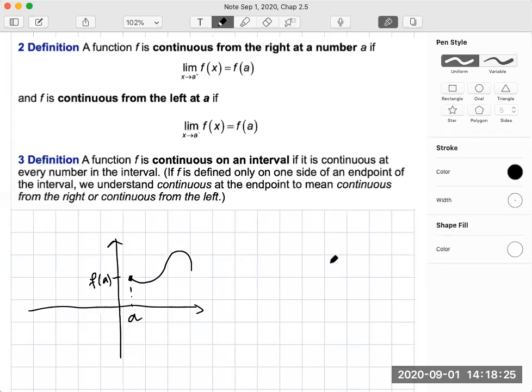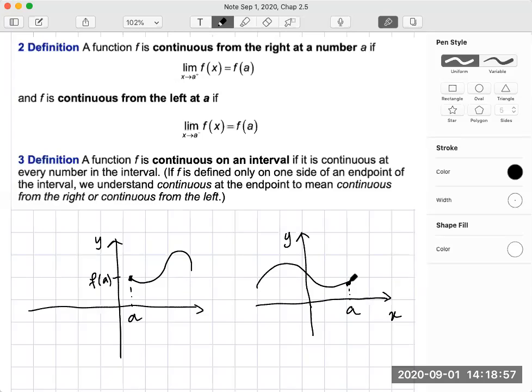Okay. Similarly, another concept is the limit from the left side. Suppose this is the function f and the point A is right here, then x approaches a from the left, and f of x approaches this value. Okay, this is the left side limit, and hence the right side limit.